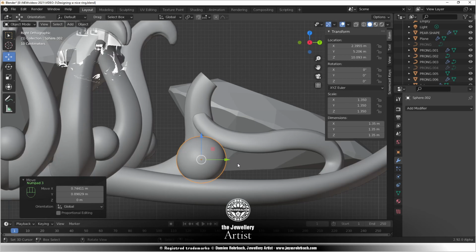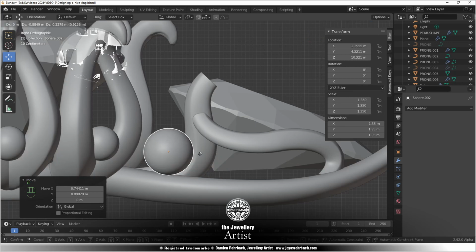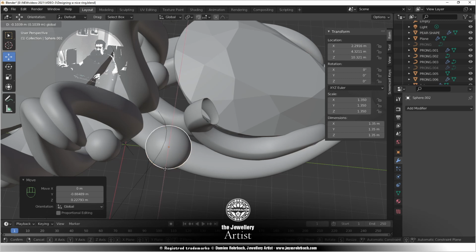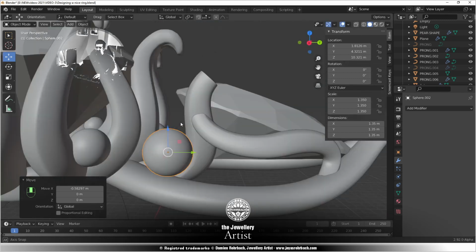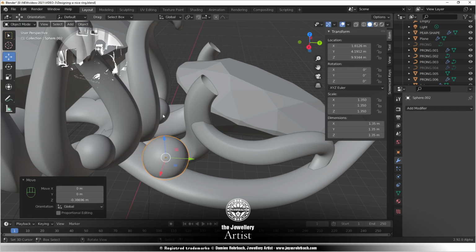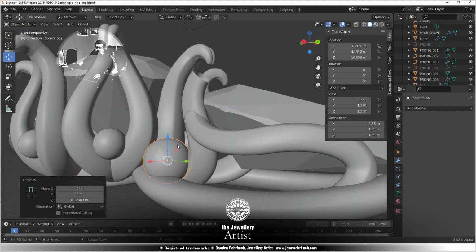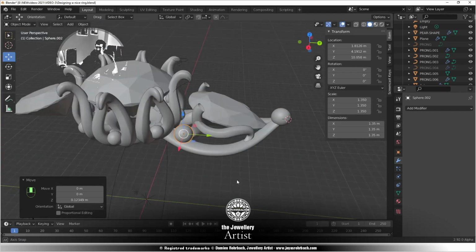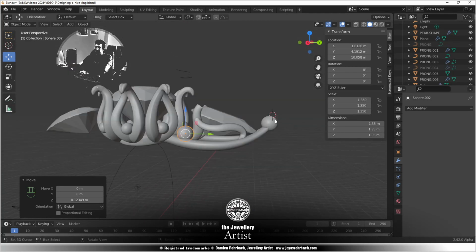But where is the best? Yeah, this zone here. Here, and let's put it a bit here. That's too big. This one is too big then.